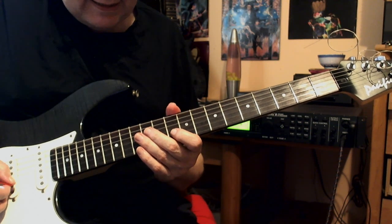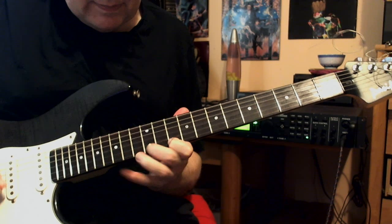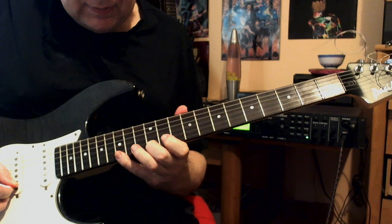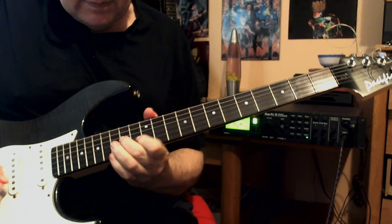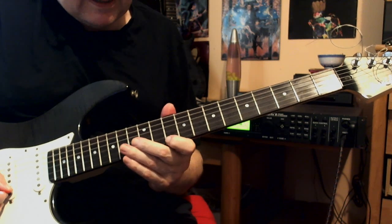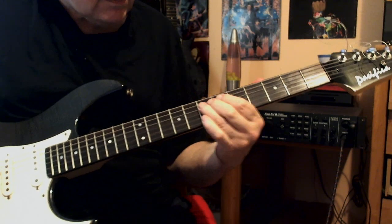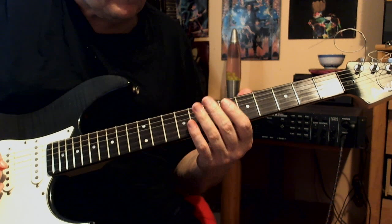So if you start — let's say with a hybrid of the licks that I like — there is the third position of the pentatonic. But I have that note, the G note, which is part of the third position. So it sounds like I'm going to go down again. Okay, you see? I went down and I went back up using the same principle of shifting boxes.